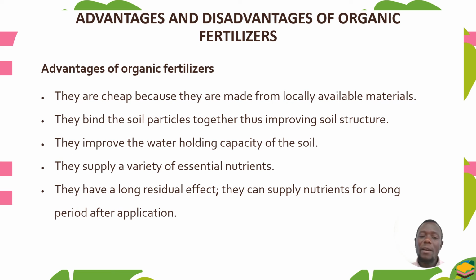They also supply a variety of plant nutrients in the soil, and unlike inorganic fertilizer, which has specific nutrients to supply the soil, these organic ones supply a variety of different nutrients in the soil. They have got long residual effect. What it means is they can supply nutrients for a long period of time after application. So they supply nutrients for a long period of time after applying.